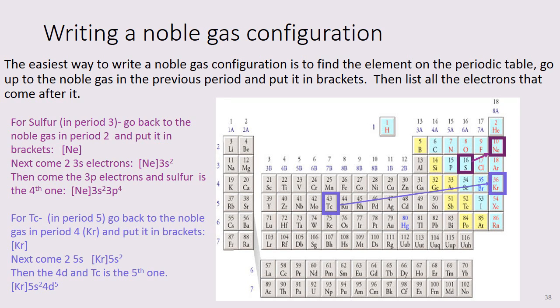So you might want to go back and look at some of the other examples, or practice a few. There is a practice sheet in your content area, and it's something that's optional, but you can write electron configurations, the longhand, and I've given you the answers to them. And then I also have some examples of writing noble gas configurations for you to practice, and then there's an answer key for that. So you might want to practice that a little bit and check yourself.